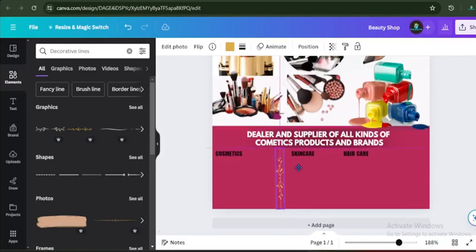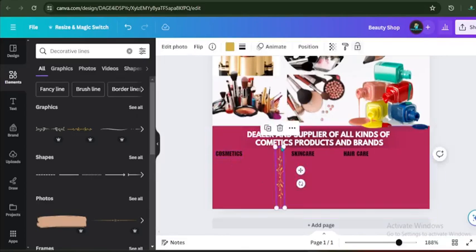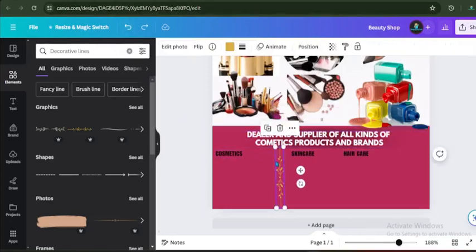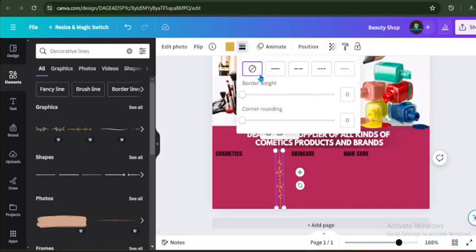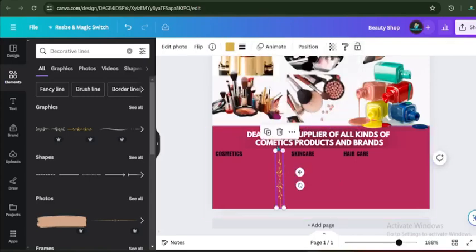Okay, so this is going to serve as a demarcation from each of the things you would have written here. So I'm just going to reduce it more. All right, so you can now see that the line is not as bold as I want it. I'm just going to come over to this border lines. This helps you to increase the thickness of the line. You can see it's becoming bolder. Okay, so now I'm also going to duplicate this line and keep this here.